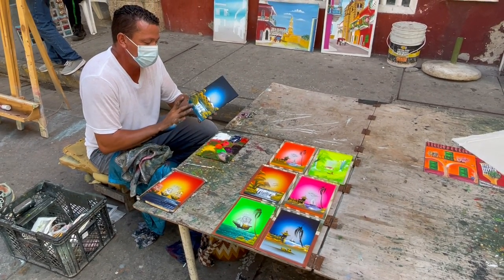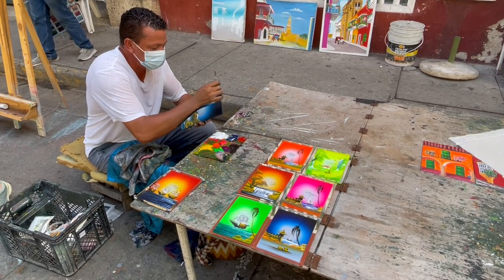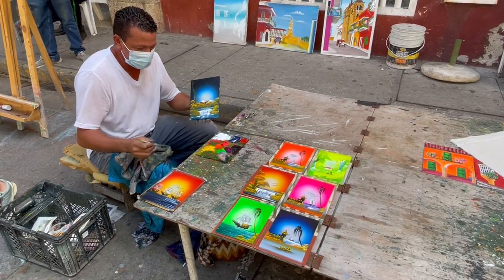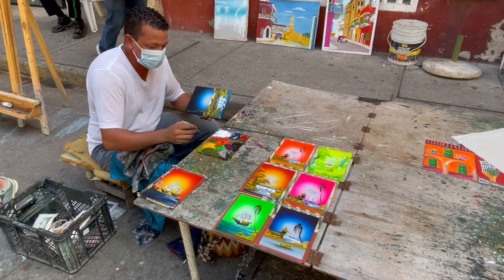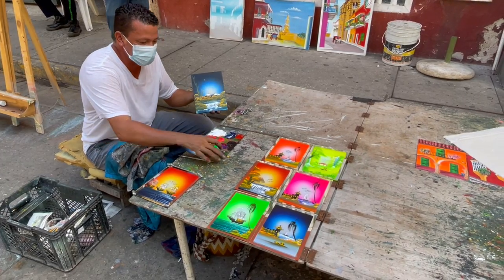Look at the wave. Okay, now I take a little brush for this. Do you want to try with the heat? Yeah. Okay, this is a nighttime. Look at the sky. It has a little bit of time. Look at the shooting star.